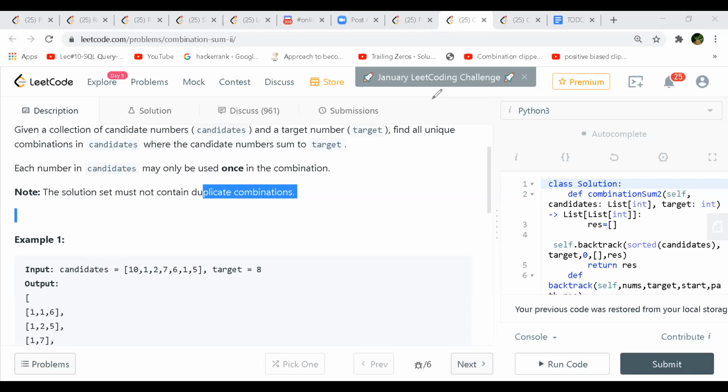So you said we'll go with duplicates, right? Sorry, a sorting way, and then we actually do something similar to backtracking. Okay. So why backtracking? Why not simple DP would work here?